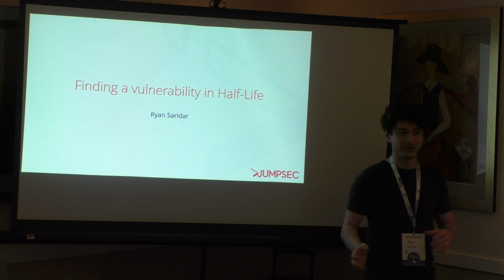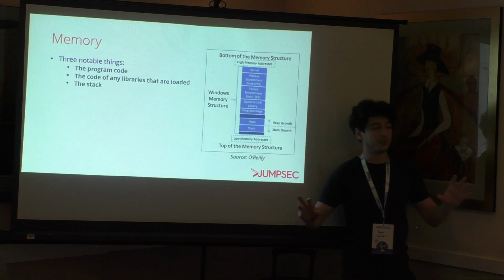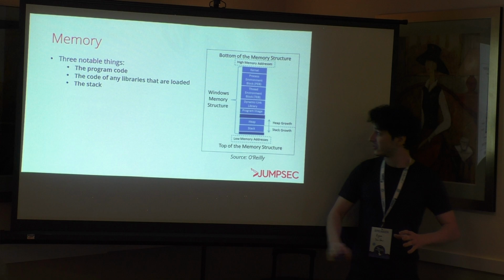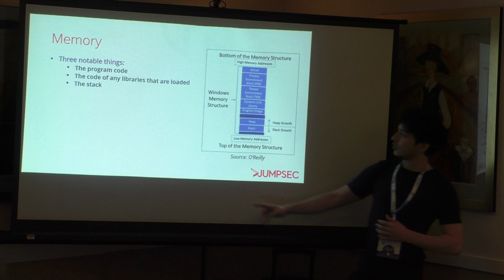So quickly, just on the point of memory, within a process memory space, as you can see, there's quite a lot going on. But there are three things that are important for this. First of all, the program code, which is shown in the image there as program image. And when I say code in this context, I'm not talking C or C++ or any high-level language. It's all machine code that's embedded in the executable and can be loaded and executed by the CPU immediately. The same goes for any of the library code that's loaded. And the stack, if you're not familiar with it, is just a basic data structure that's used to store program information for some specific purposes.